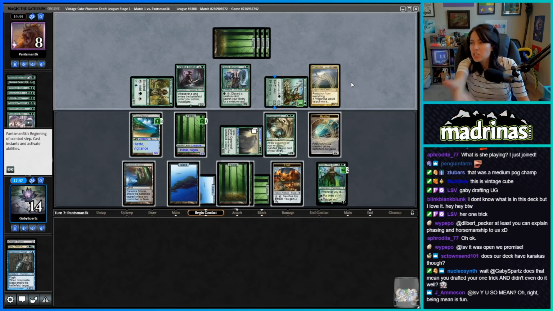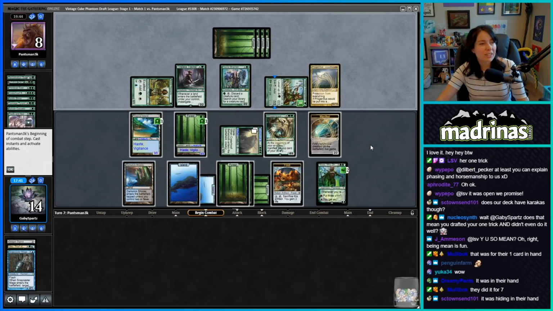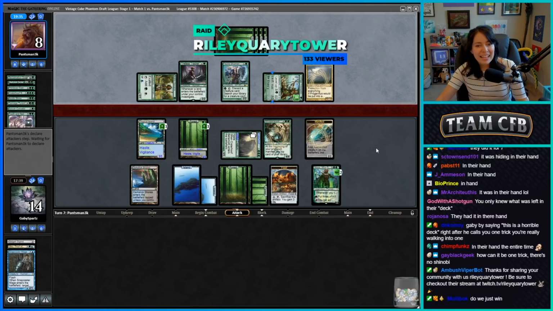What the hell? Where was Progenitus when we were looking at it? Oh, it was in their hand! It was in their hand! Okay, okay, okay. Remain calm. I'm gonna just jam next turn.